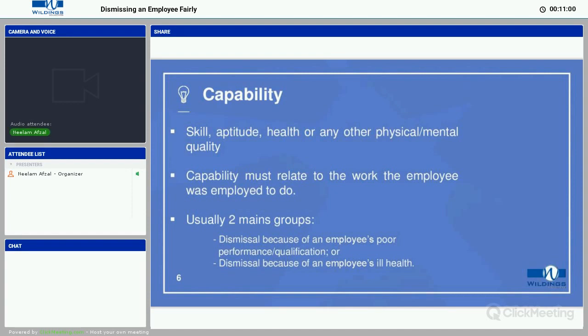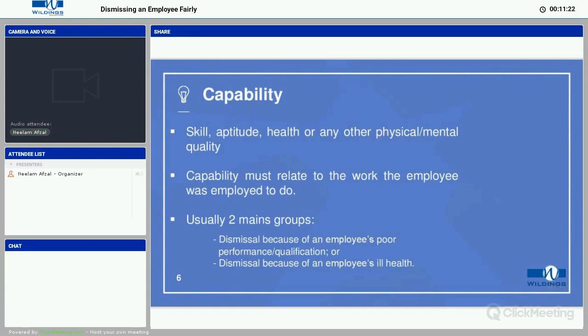Now, an employer needs to consider whether or not an employee is inherently incapable, i.e. can't do the role, or is not capable through laziness, negligence, or perhaps sheer stubbornness, will not do the role. So you're differentiating between the two, cannot and will not. And with the will not scenario, you are looking at a conduct issue as opposed to a capability issue.